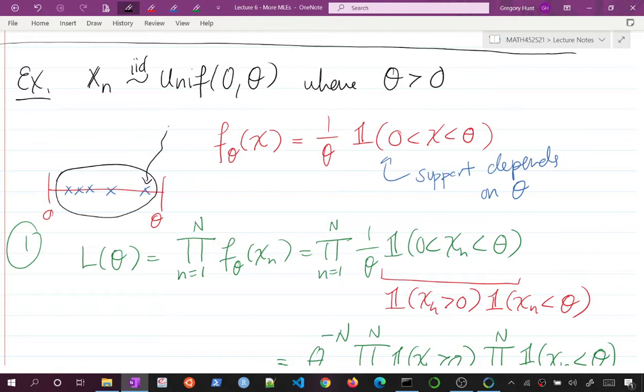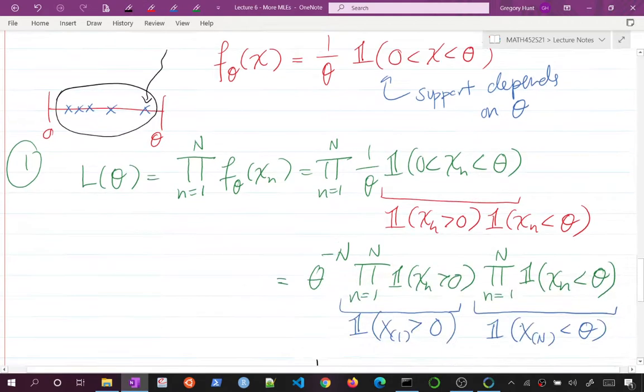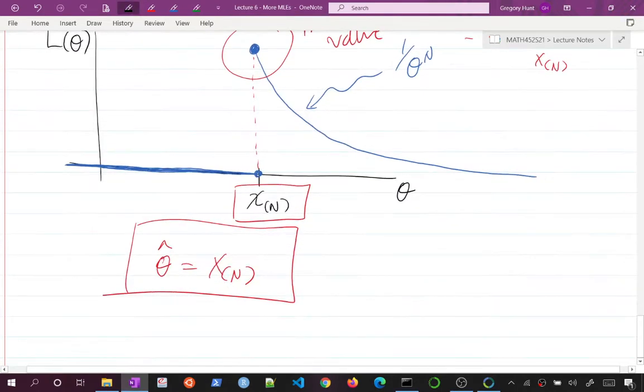And so a reasonable estimate says, well, the maximum value that can be attained, that's theta, well, let's just say it's the maximum value I observed, because that's what I observed. It certainly can't be smaller than that, because I observed something at least that big, so theta has to be at least that large. We don't know exactly what it is, but that's a reasonable estimate. And that's exactly what the MLE is telling us. The MLE is that the maximum, the most likely value, is the maximum.